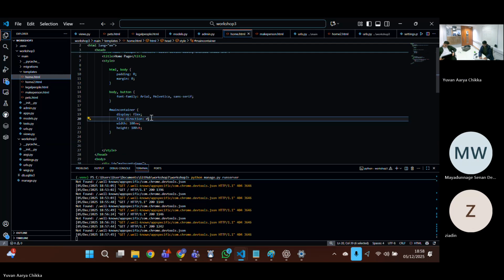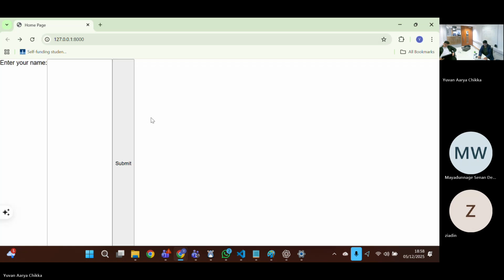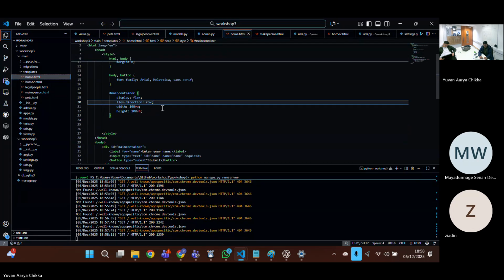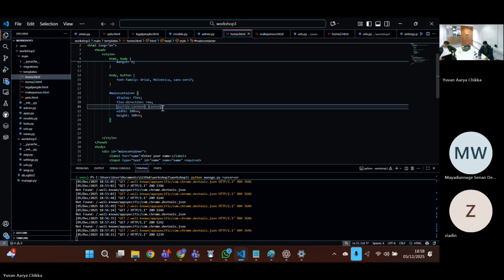Let's say, what happens if we do flex direction row? You can see that it split the thing into multiple columns, and then it's given however much is required in each column for each item. But crucially, everything displays on a single row. And now we come to the bit where we actually center our content, because that's really what we're here for, right?